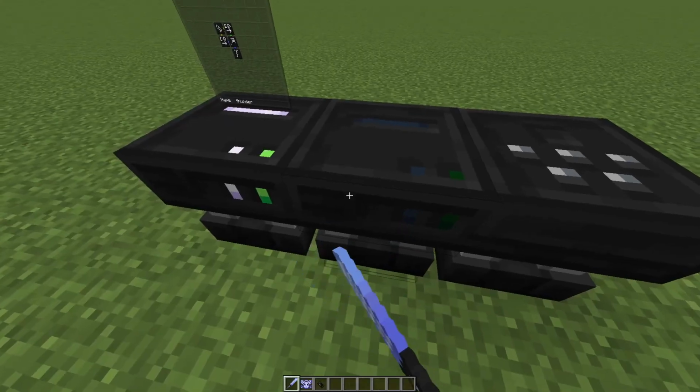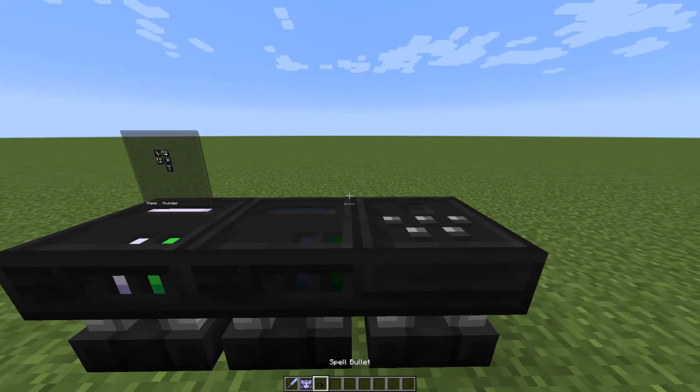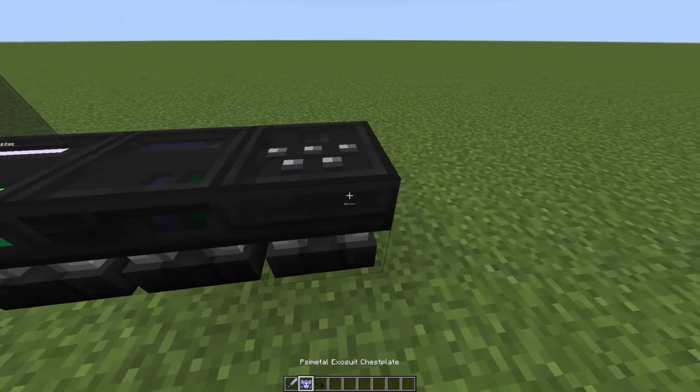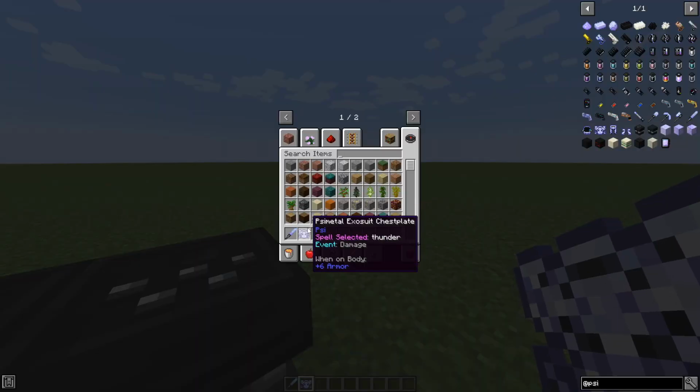So if you go here into the CD, you can add your spells. You have 3 slots, you can add 3 different spells. You can't edit the armor itself, but you can add spells. So I can just program a spell here, doesn't matter what spell, and you can just insert it in it. So you have to be creative about what kind of spells you want to use for it.